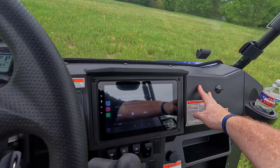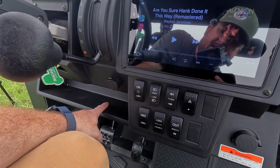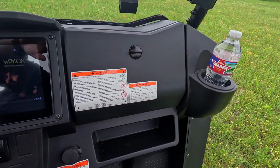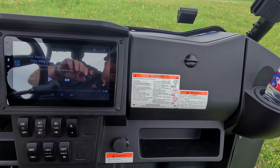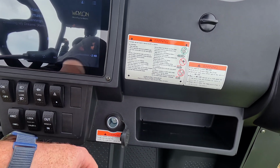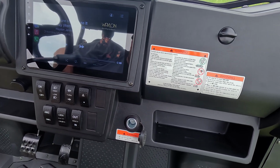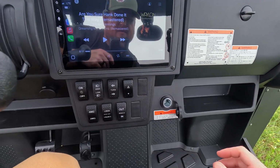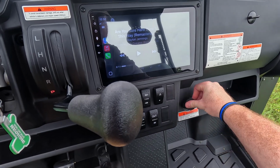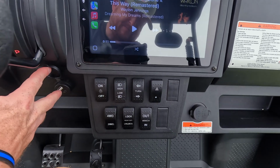You've got a glove box here. You've got storage underneath the passenger side and the driver's side. You've got your cup holder over here for water, coffee, whatever you want. You've got a 12-volt power outlet right here. So if you've got any kind of accessory that you're going to use with your UTV that needs power, you can power that right here. On this side, you've got USB-A and USB-C.